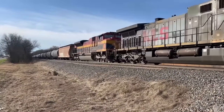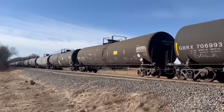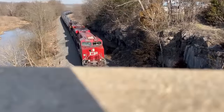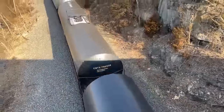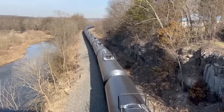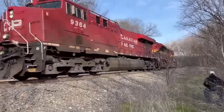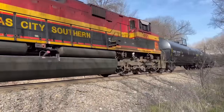First one is an oil train. I don't know if it was crude oil loaded or unloaded, but here's an oil train coming with an old Great Ghost KCS locomotive. One of the trains we actually saw from over the overpass, with the train going underneath. Being a full-time locomotive mechanic, it was a thrill to see the locomotive down below and smell the exhaust of that throttle, coming up in your face. I also got a clip where Joe and I got down close to the tracks. Not within range of where we're trespassing, but down off into the woods just a little bit. The train was cruising at a slow enough speed that we were able to get it shot right here, coming into that curve.